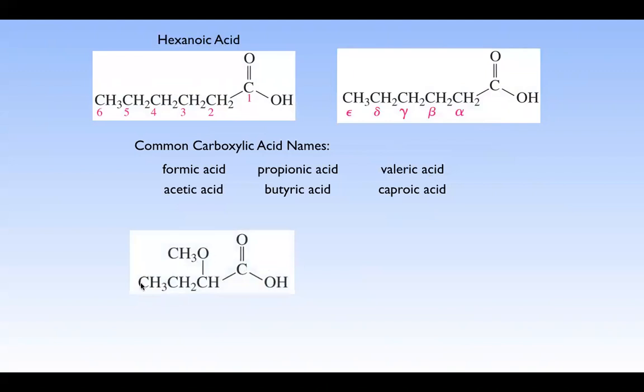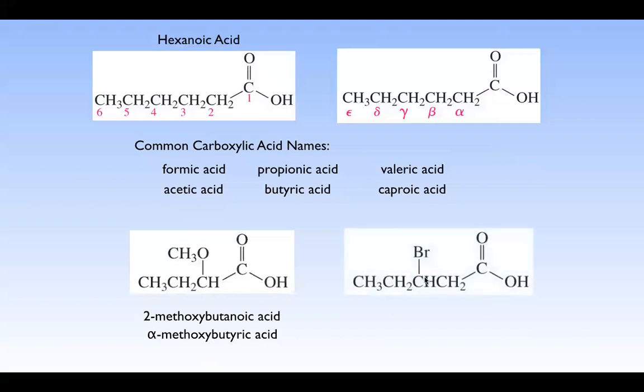All right, if you put something on the chain, so for example, this compound has a methoxy group on it, and it's on carbon number 2. So the IUPAC name would be 2-methoxy-butanoic acid. What would the common name be? Well, the methoxy is on the alpha carbon, so it's going to be alpha-methoxy-butyric acid. Sometimes you'll see this. I think they like to use it in biochemistry some. That's where I've seen it, and just in general.